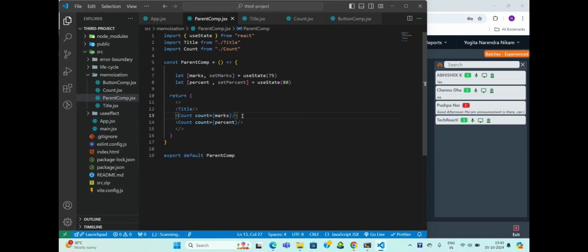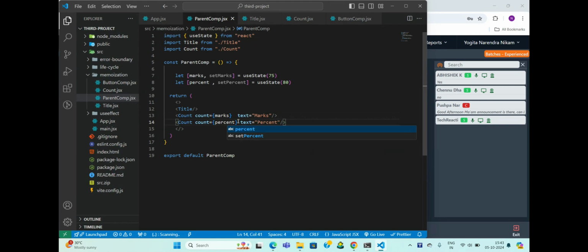Now along with this, I also want their text to be dynamic. Means the way we are sending 75 and 80 as a value here, similarly I want to send the text as a value to these two components. So I will give a key name as text, and let me pass a text as marks. Similarly, I will be sending one more prop here as text, and I will give it a value as percent, so that I can display marks as well as percent both with the help of one single prop, that is text. Okay, so you will understand when I display.